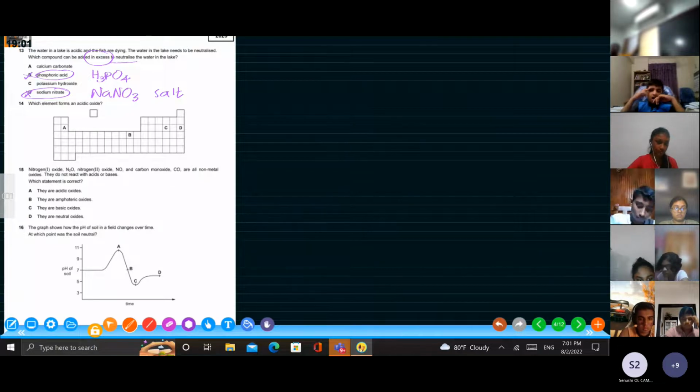Now it's like this. Fish are suffering due to acidity. Right? Now what are you doing? You are putting a strong base in order to neutralize the acid, and you are putting the strong base in excess. Now the fish are suffering from the alkalinity.